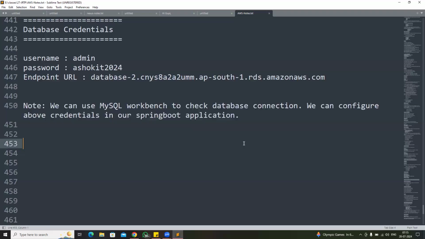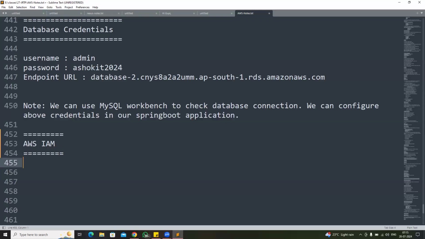Okay, next one. Here we have a service called the IAM service. In AWS, there is a service called the IAM service available. What is the meaning of this IAM service? IAM stands for Identity and Access Management. This is used for user management in the AWS cloud. AWS IAM stands for Identity and Access Management in the AWS cloud.